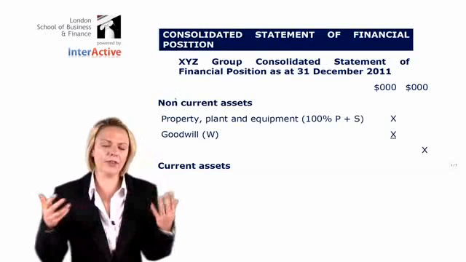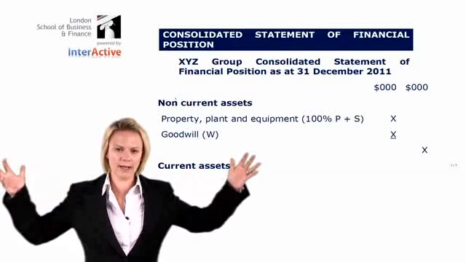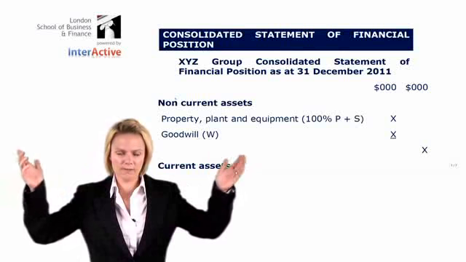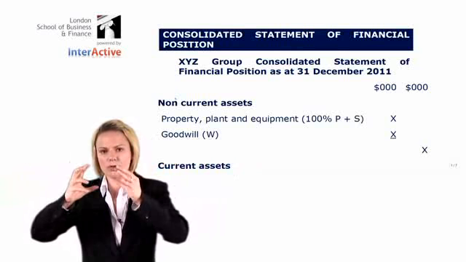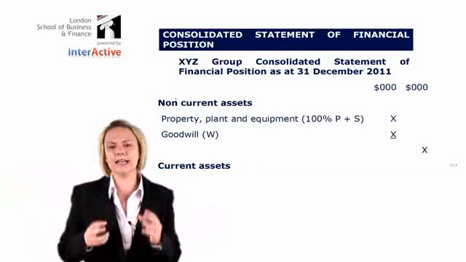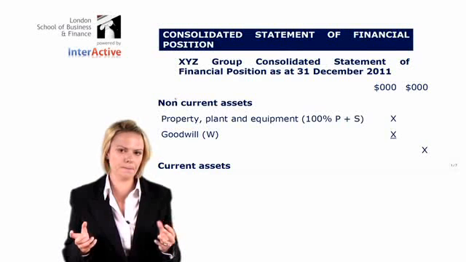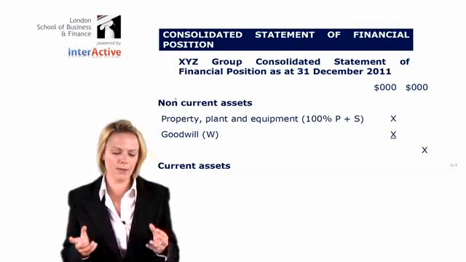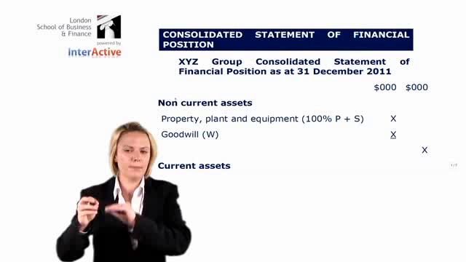Now, the first thing we're going to have a look at is the consolidated statement of financial position, essentially the group statement of financial position. Now remember, with F3, you have got to see the bigger picture and prepare accounts in full before you can then drill down to do specific areas in exam-style questions. So we need a big overview of what the consolidation process is about before we can pick certain bits out to do in the exam.